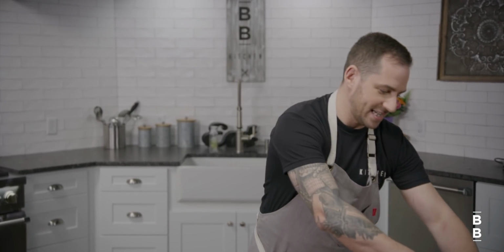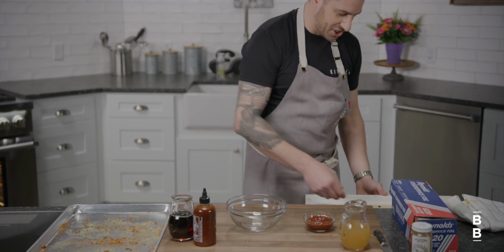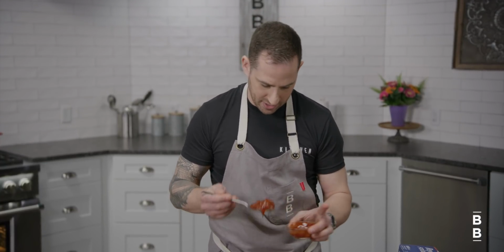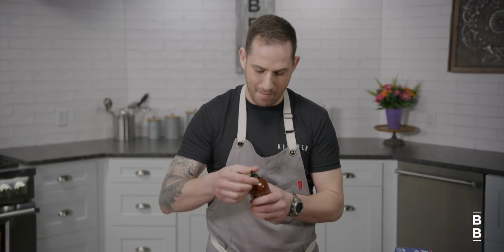So to do that today, we're gonna go with some maple syrup, some sriracha, and of course, ketchup, the ultimate tomato-based binder. And it's actually gonna give the sauce a little bit of thickness. So I'm gonna start with ketchup. I'm using some really nice organic ketchup. Got to keep it healthy, even though we want to make it taste amazing.